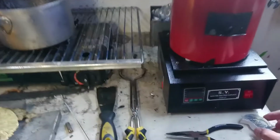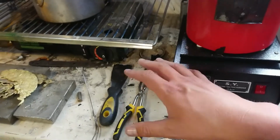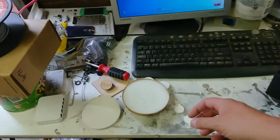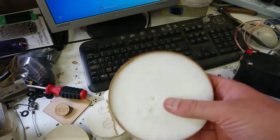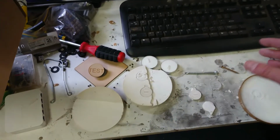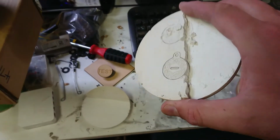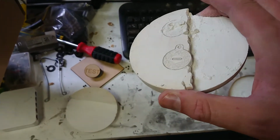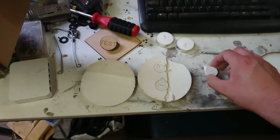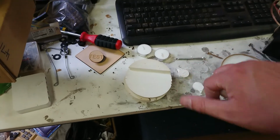So to make a lost wax cast, I'm going to make an acrylic mold, then I'm going to cast candle wax into it. That's because it's cheap and easy. It's not really ideal for this, but I've got big containers full of the stuff that I melted from some tearlight candles. And once I've got that, I'm going to set it in plaster. I've had practice laser engraving and laser cutting plaster with some success, but I think I'm going to try the lost wax, and that might work well.